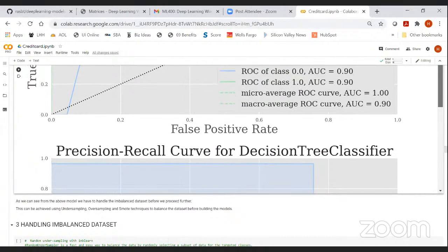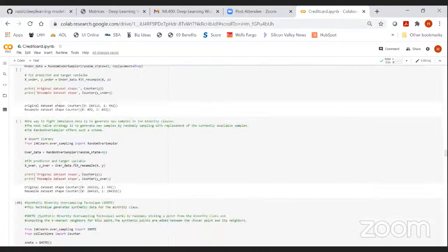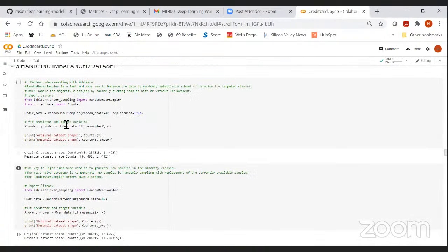So now I have handled the imbalanced nature of the data set by doing resampling techniques. The first one I tried was undersampling. Here the majority class records are reduced to match our minority class. So only a few of the non-fraud cases are taken, matching the fraud number. Both became 492. This resulted in a lot of information loss.